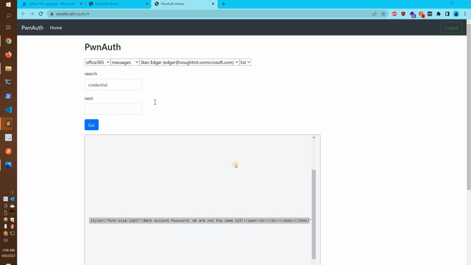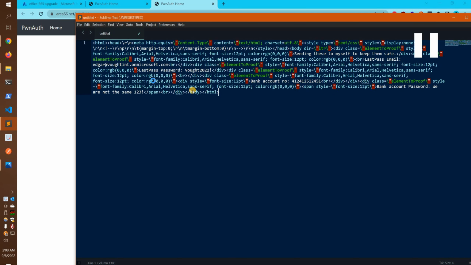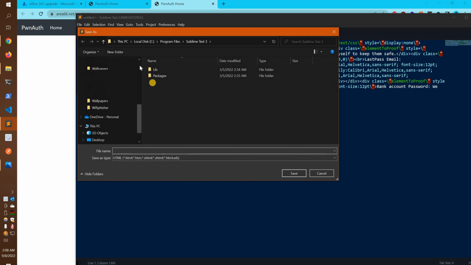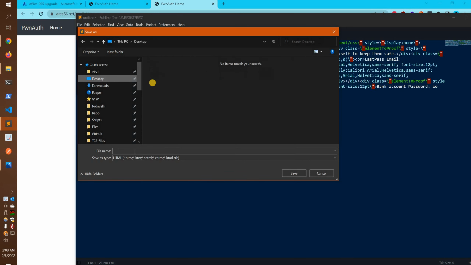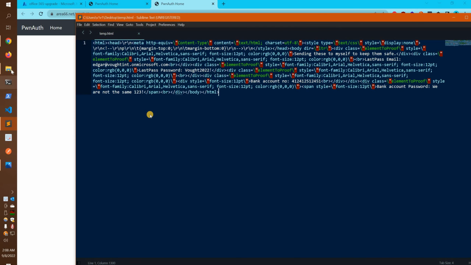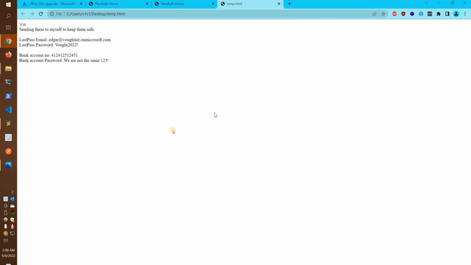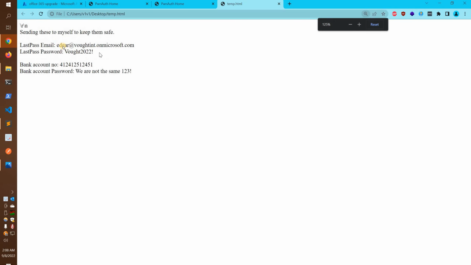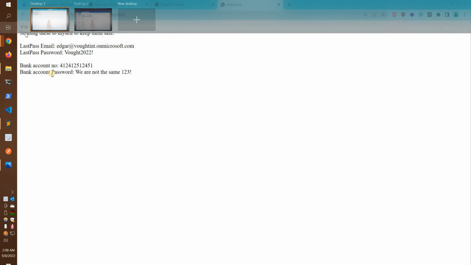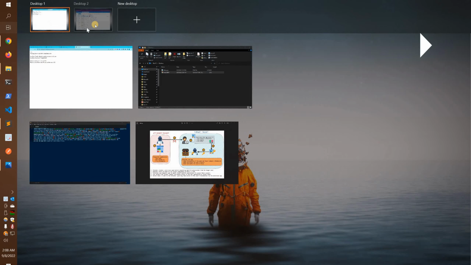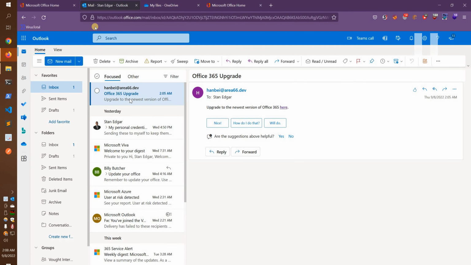So it does take some reading, but there we go, the body of the email. And we can see it's outputted in raw HTML format. So I'm just going to copy the whole thing, the whole email, the whole HTML body. I'm going to open a text editor, Sublime, and paste the whole HTML file in it. Most modern emails are just rendered HTML. So what I'm doing here is saving the email in a temporary file so we can at least view it in a pretty rendered way. And there it is. There's the full email.